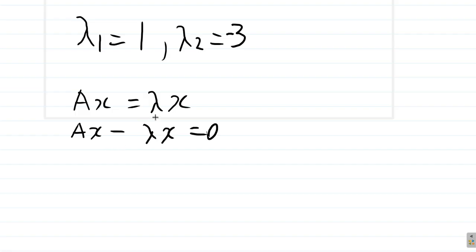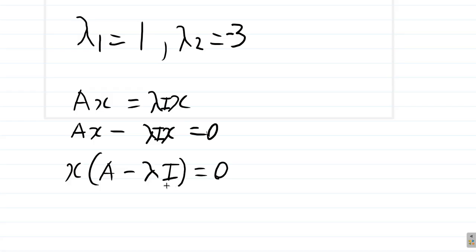Now, lambda is supposed to be multiplied by I. It's lambda I, because lambda is a scalar, it's just a number. And in the case where you have AX minus lambda x, if you factor out x, you get A minus lambda if you don't have the I there. But you cannot have, for a 2 by 2 matrix A, a matrix minus a number. So you must multiply by I. Alright?